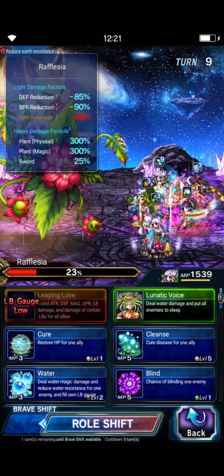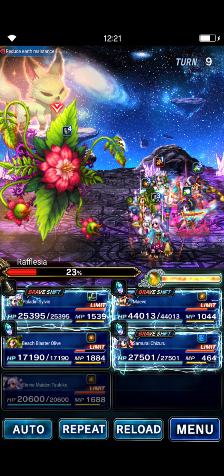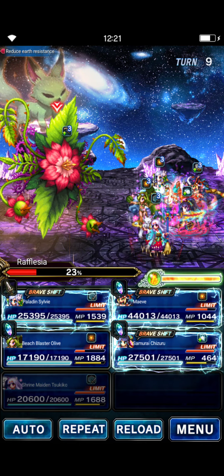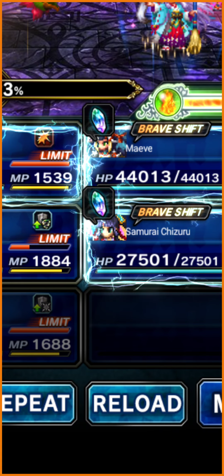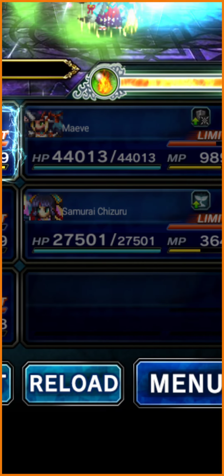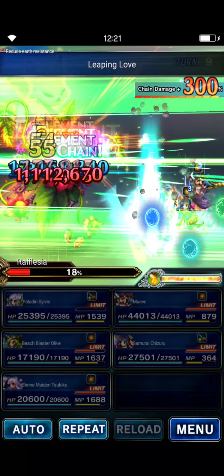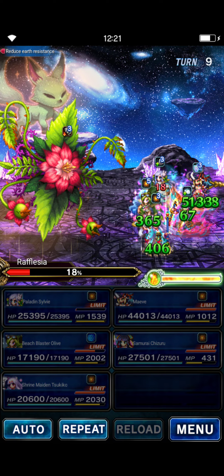And we can... Oh, we can't LB with Sylvie. Well, we can LB with Sylvie after we send Maeve and Chizuru. Kind of surprised her LB is not full. Anyway, so we'll send Olive and wait for a couple casts to go off and then send the chainers. So just shifted LB with Sylvie. Okay, so 18%.